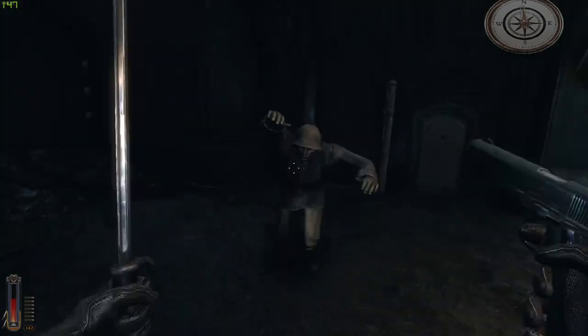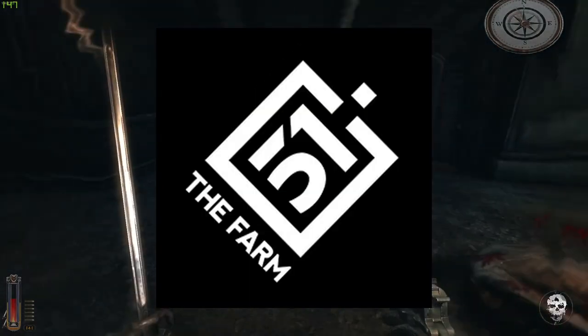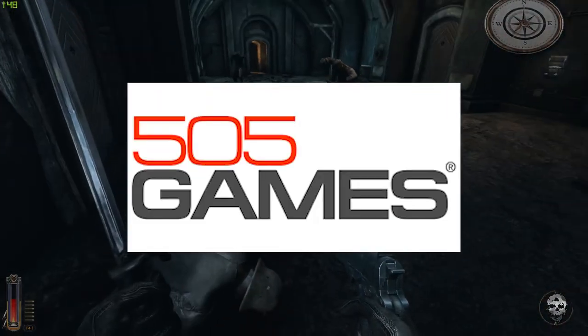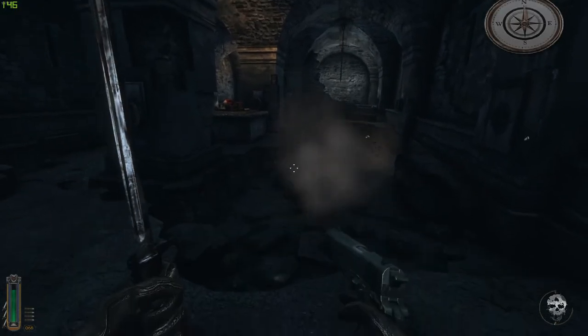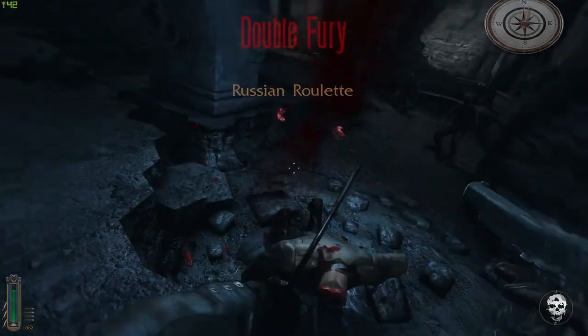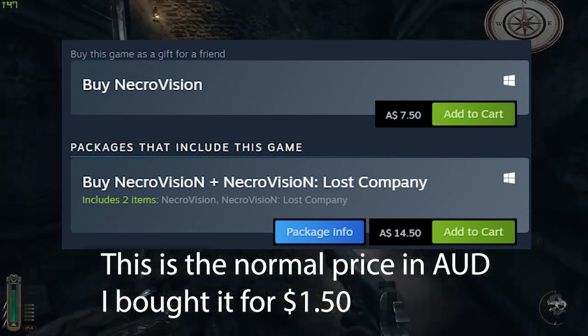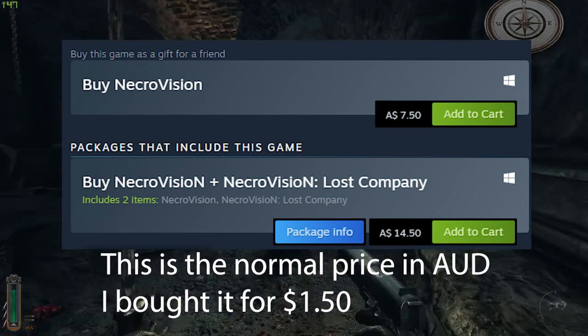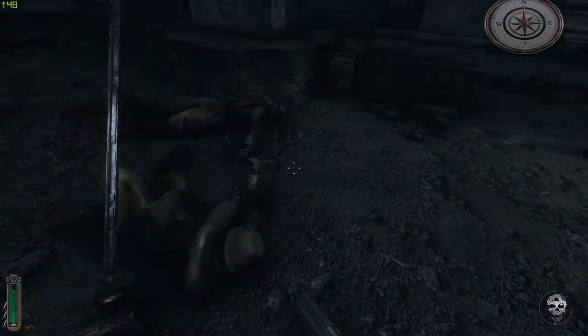NecroVision is a first-person shooter set in an alternate history World War I, developed by the Farm 51 and published by IC Company, 505 Games and Asper Media, depending on the region. And well, this game and its prequel standalone expansion pack Lost Company, they're hidden gems on Steam. This game is often on sale for just a dollar or less sometimes, and a little bit more when included in a bundle with Lost Company. And well, for that amount of money, you can't really go wrong.